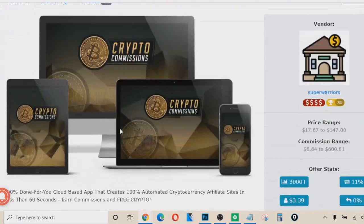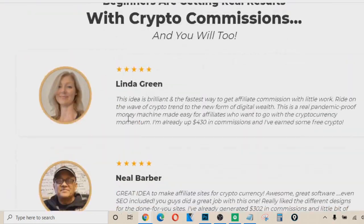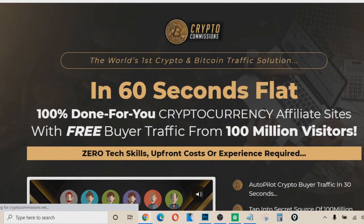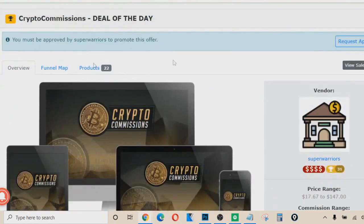You can also view the sales page, which is very important. You want to make sure that the sales page is congruent to what you're promoting. If you already have an email list, or if you're using a certain traffic source, is this sales page professional looking? I'll be honest, some of the Warrior Plus sales pages are a little bit low quality. They're often not going to be as high quality as ClickBank, but some of them are less competitive. So you want to think about that. I look at the sales page: is this a good high quality sales page? Is it something that maybe I'd buy?